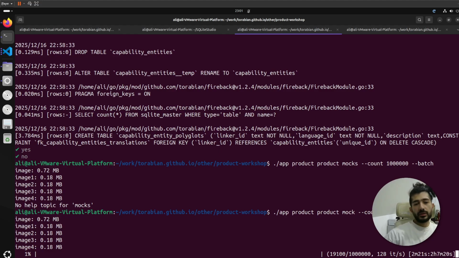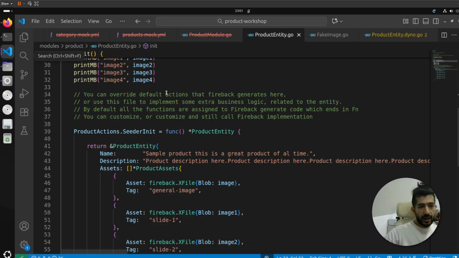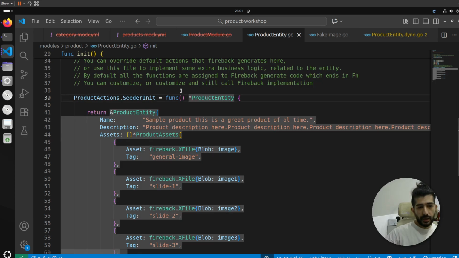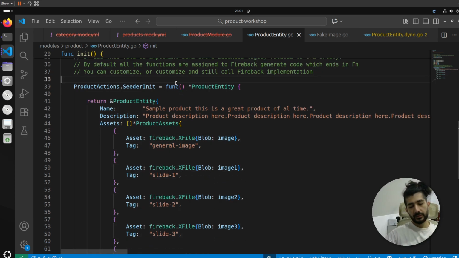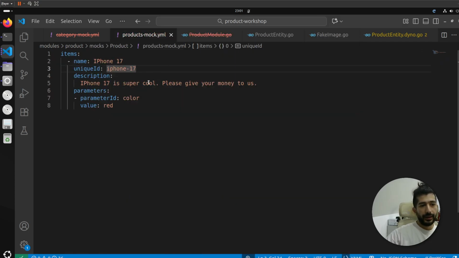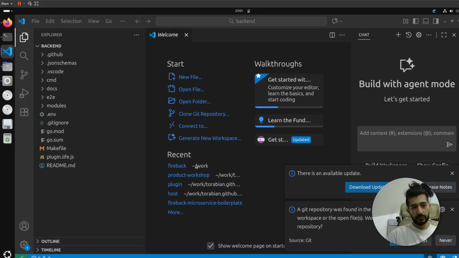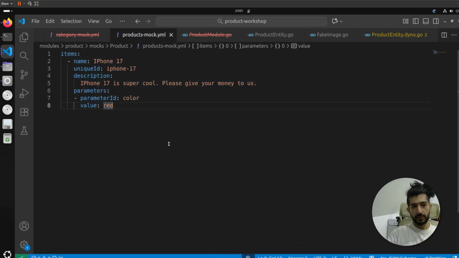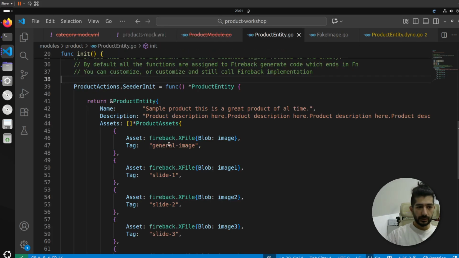In this video, I want to take a little shortcut here and share with you what I have done on the other side of the project. So you remember we created the product mock information, and it is like iPhone 17 or whatever it is. That's one topic we will be discussing over and over, but I'd like to share with you what I have made in the product entity.